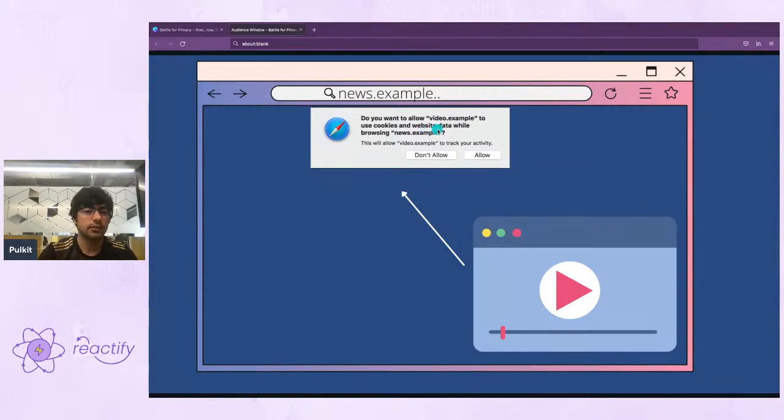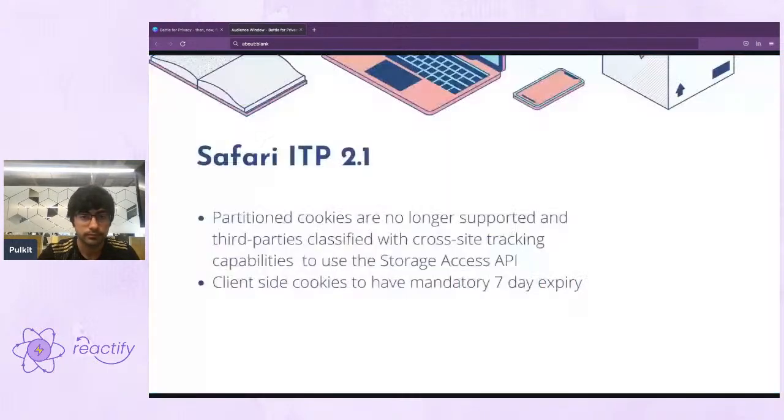So the change here is with 2.0, this pop-up will come up. In 1.1 it would silently ignore. So what it means is, if the embed uses the storage access API in 1.1, then it would silently ignore this pop-up, if it follows certain rules. But with 2.0, you will explicitly have to click on allow here. Otherwise, this embed would not be able to use its non-partition cookies. So these were the restrictions that came along with ITP 2.0.